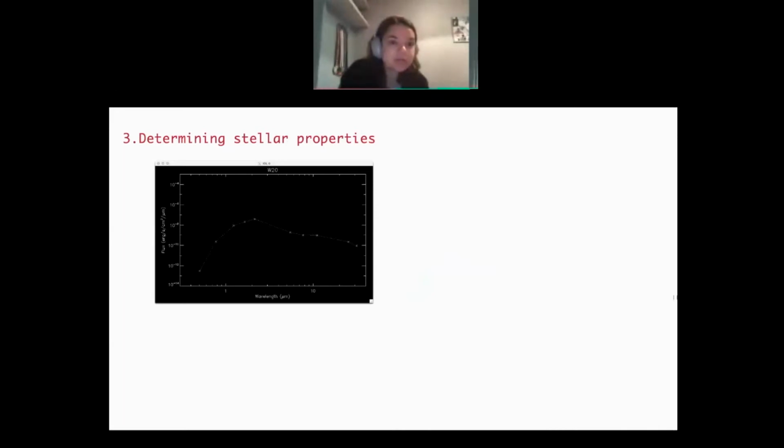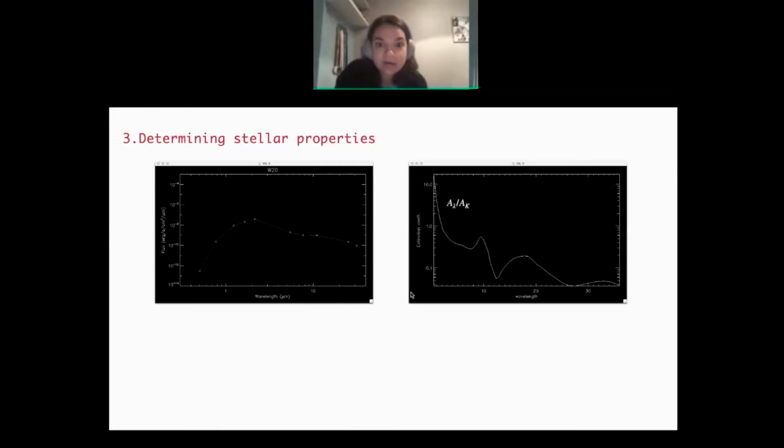So this is just an extreme example. This is one of the stars. This is the SED for W20. So this is just as we see it, but we need to correct this for the extinction that is in front of the star or within the cluster, so for any dust that's in the way. And the way you do this is you take an extinction law. So along the bottom we have the wavelength, and then along the Y we have the extinction coefficient. So this just tells you how much extinction affects the flux at each wavelength. So this is A lambda over A K.